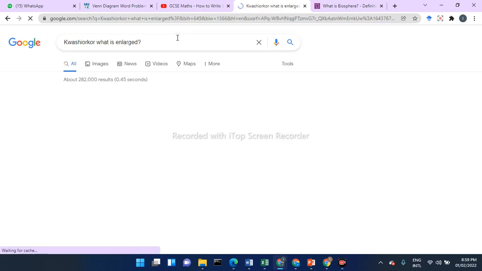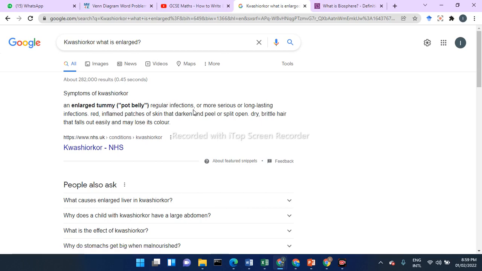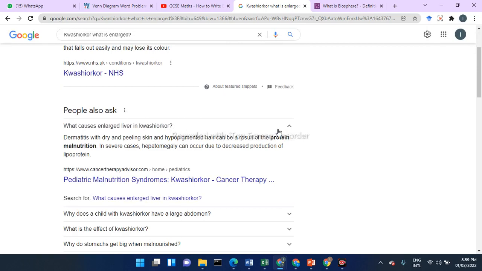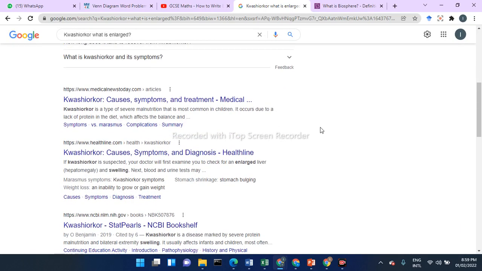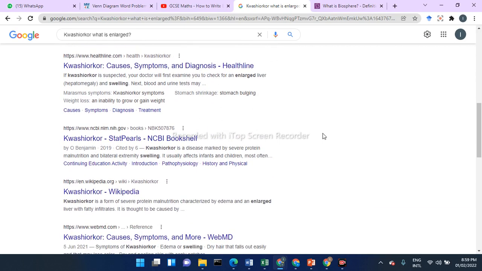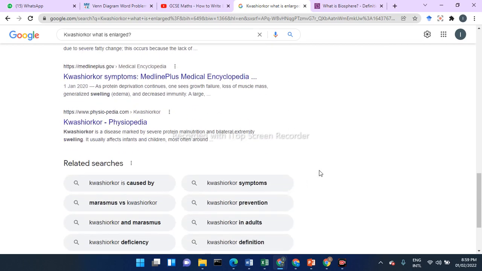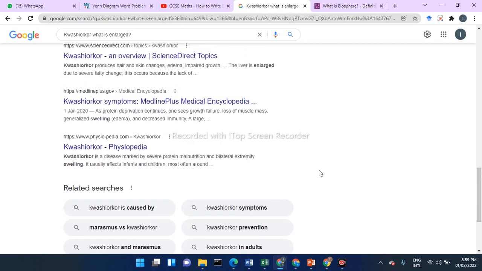Yeah, they keep on saying the liver. So technically it's like a tumor in the stomach? No, that's not a tumor. It's a swelling, an edema. Yeah, it's the liver that's enlarged, but I think it might also be fluid as well. Okay, so they're saying generalized edema, or swelling.